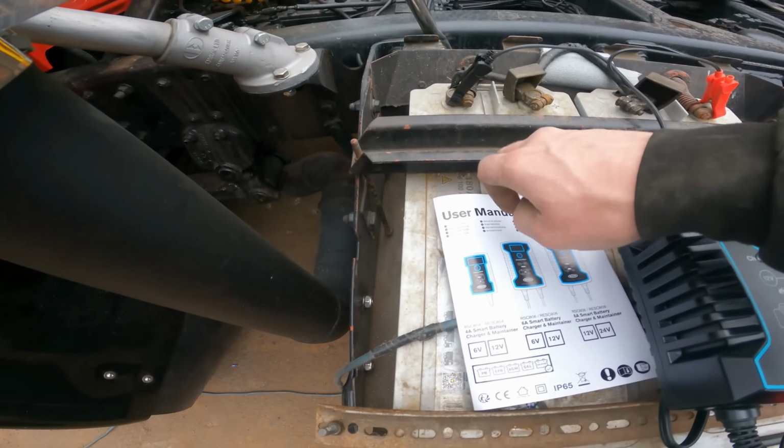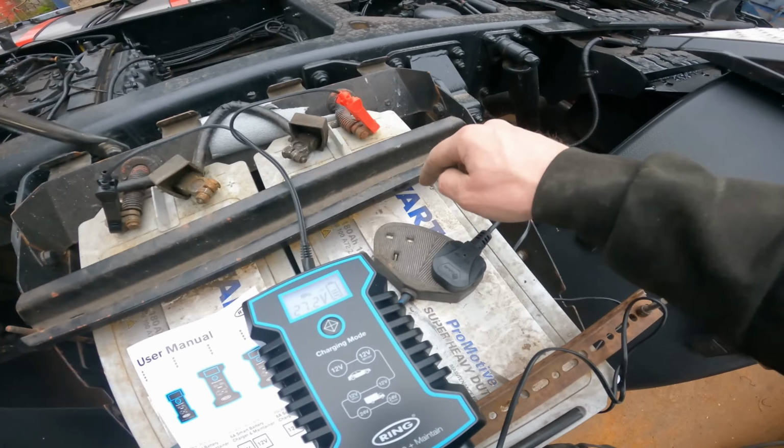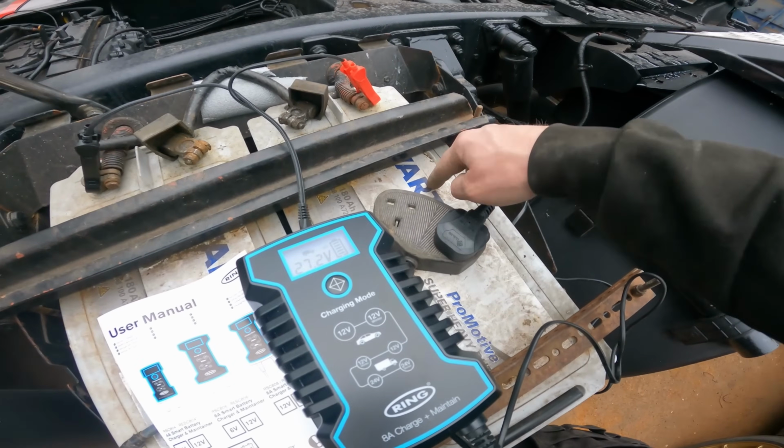I think this one's duff, this battery. I think this one's knackered. This one I think I can get away with for a while, but thing is, I don't want to be buying brand new batteries at a lot of money for them to sit over the winter.